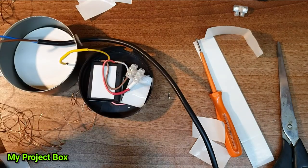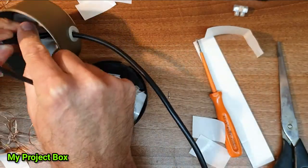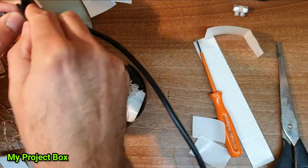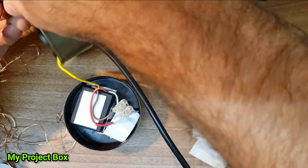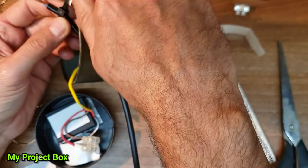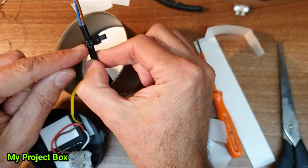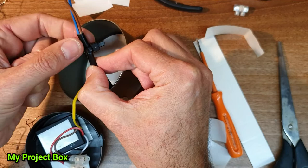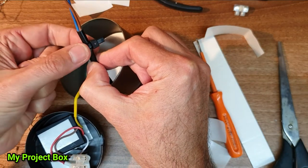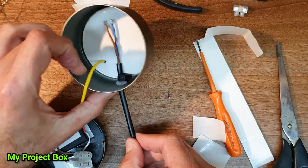So what I'll do is wrap a cable tie quite tightly onto it so it digs into the cable. I've heated it up with a heat gun to make it nice and soft so the cable tie should dig in quite well. Now it's actually digging into the plastic quite a lot because the insulation was quite soft, so the cable tie could nicely dig in there, and that should then stop it from pulling its way through there.